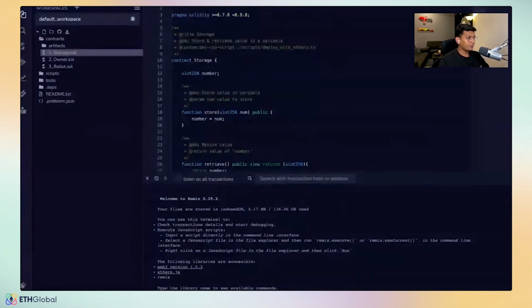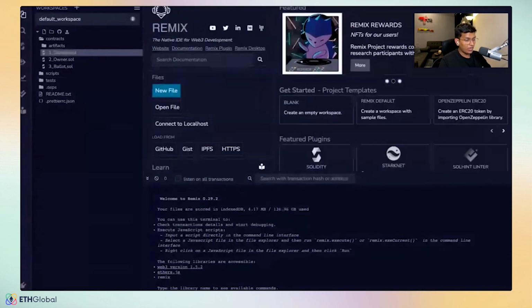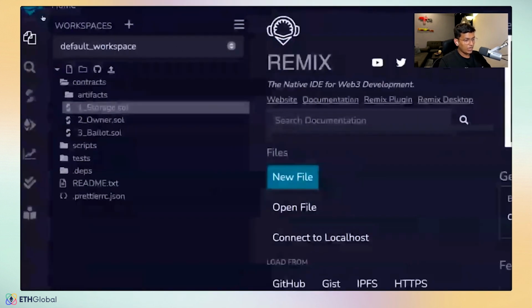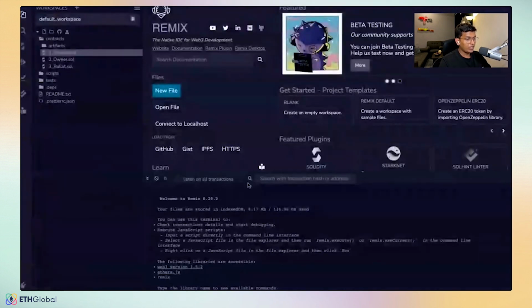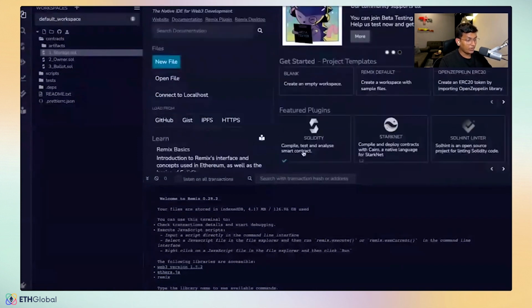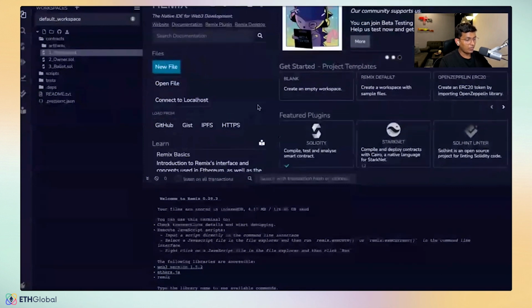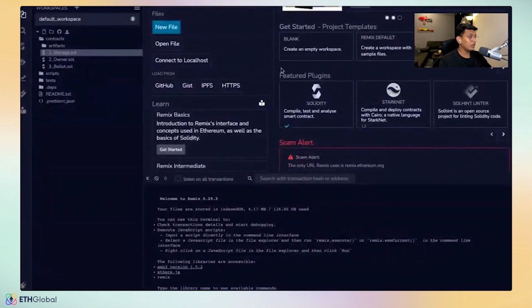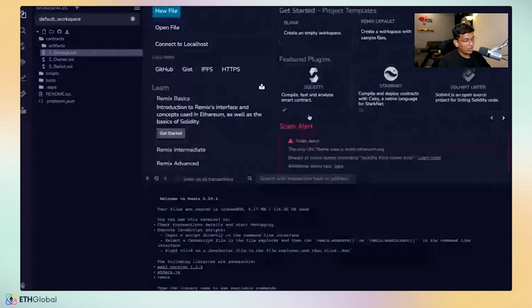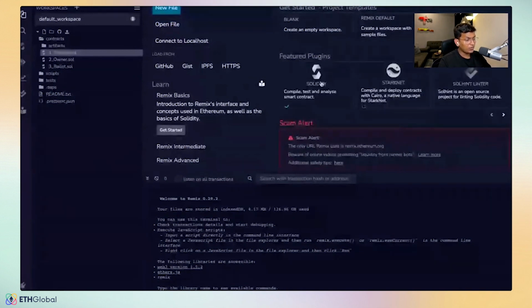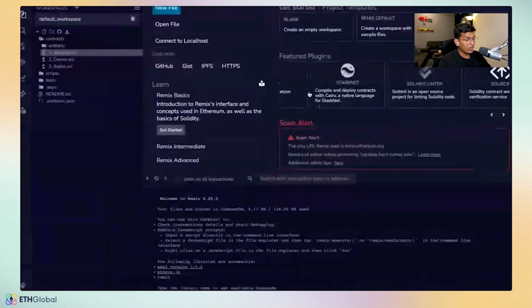In the main panel, on the top left, you can see an icon which is basically headphones, right? Just click on it, and that will directly take you to the landing page. There have been instances where folks don't land on the landing page, and that gets them confused as to what is happening. Just click on it, and you'll be on the landing page. Also make sure that on the featured plugin section, Solidity is checked, because we need the pre-made smart contracts for this tutorial, right?